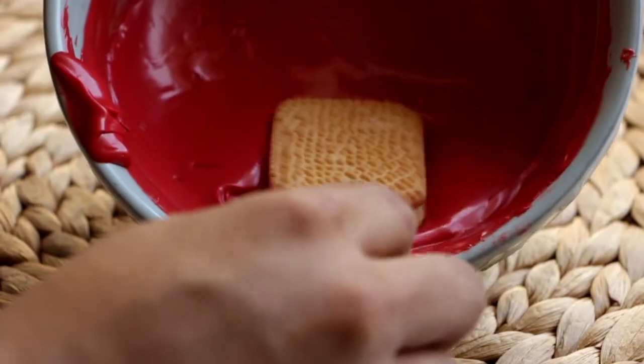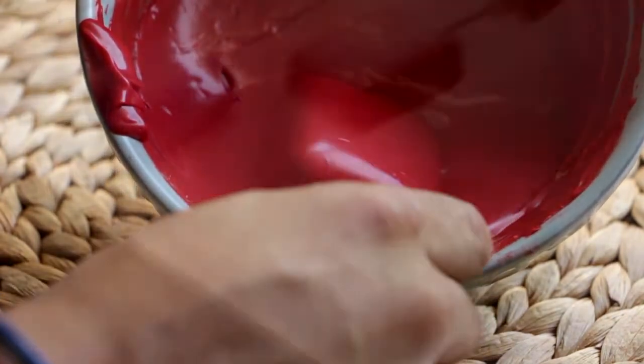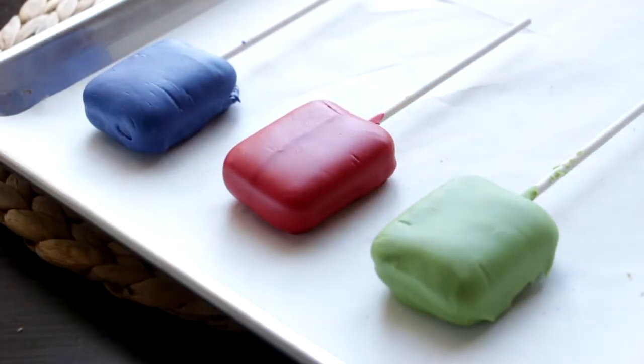Now after they are nice and cool, we can dip them. So the first thing we're going to create are the presents. I'm going to grab our vanilla cream cookie pops and I'm going to dip them into some red candy melts. And then repeat the process with the green and the blue candy melts.